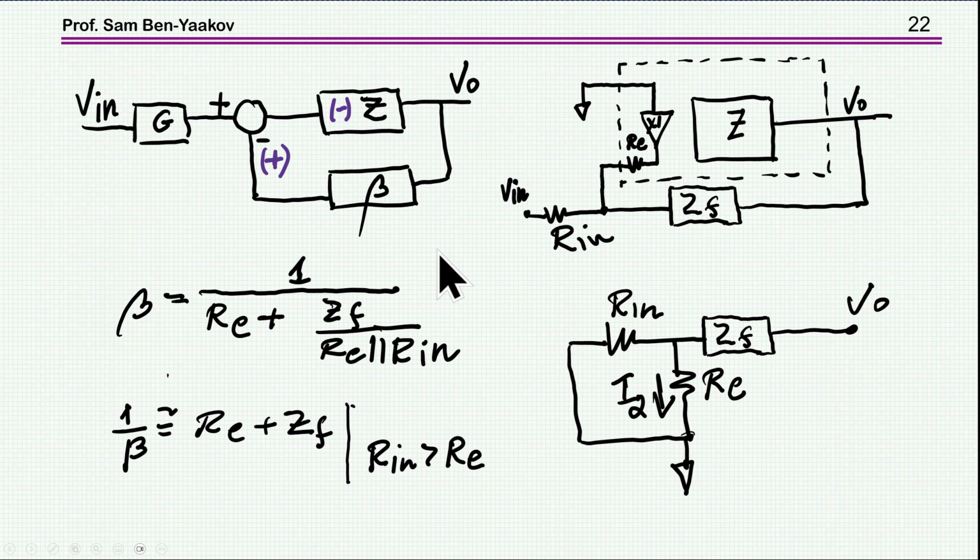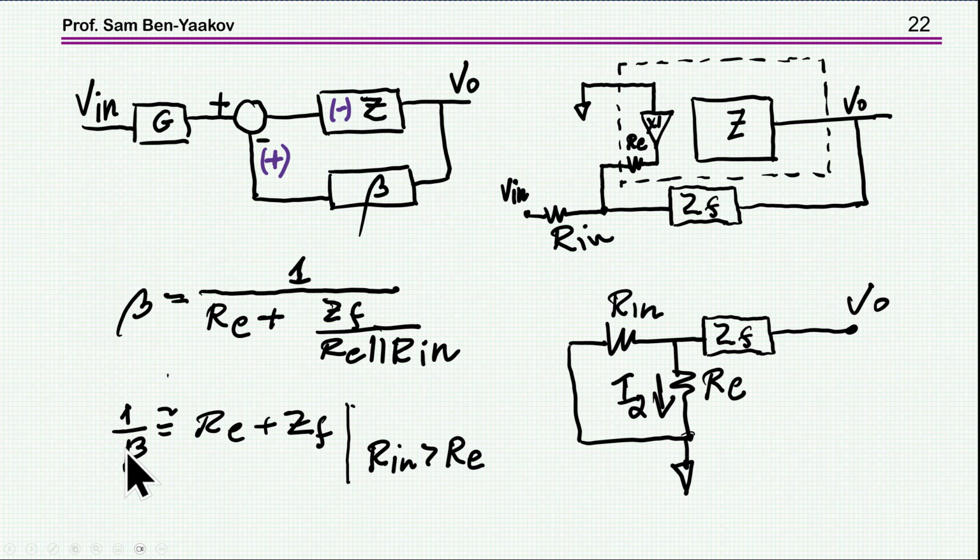So let's have a look now at the meaning of beta in our case. So this is the G model, and beta in this case is V out to this current, and I can simplify it if I assume that R sub E is smaller than R in, then the ratio will be dependent on the impedance plus RE. This will be neglected, okay?